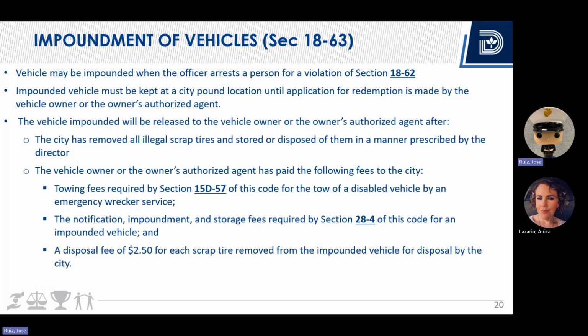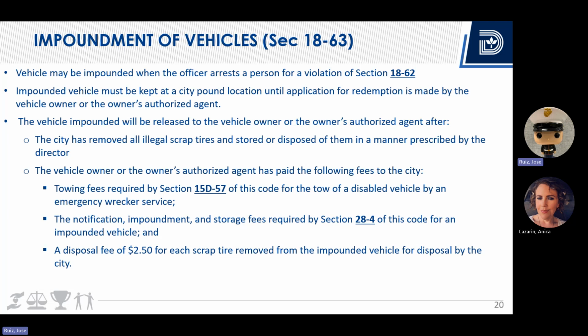Now, how does this play out? Well, guys, if you're pulled over and you have a semi or a box truck or a trailer you're pulling and you've got a couple hundred tires in the back, you're not going to be able to pull it out of impound that same day most of the time, because we have to make arrangements to dispose of those tires. It may take us 2 or 3 days, because we don't necessarily have a place where we just go and dump the tires.